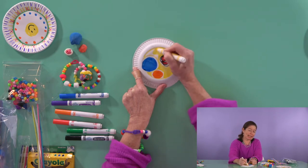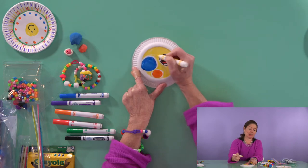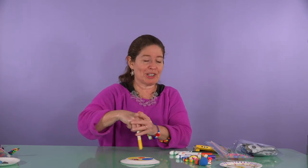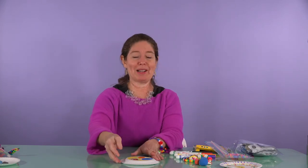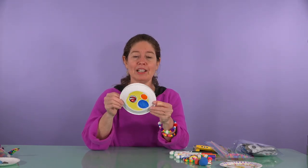And sometimes, if the yellow went into the blue, then the marker pad on the top of the marker would be kind of blue and it wouldn't be pure yellow anymore. So that's why I'm not doing it. But this is like a really cool abstract design now.